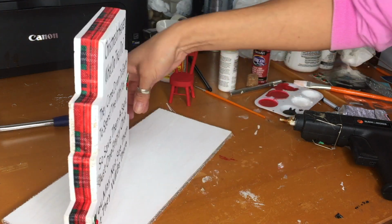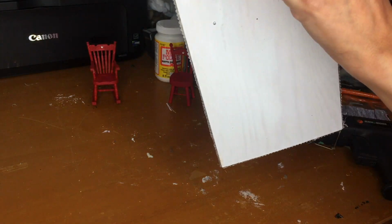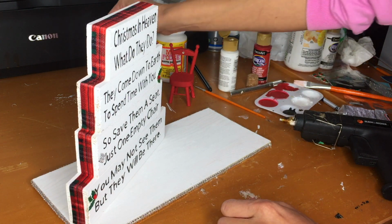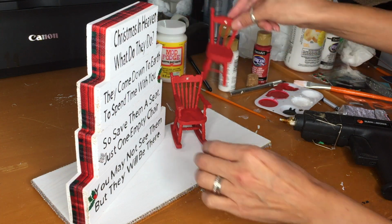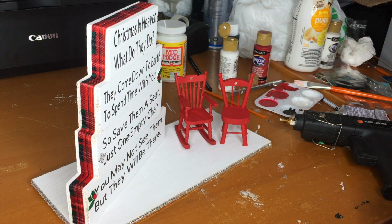Okay, so I went ahead and put a couple of little baby nails at the bottom just to keep it secure. And then now what I'm gonna do is just place the chairs like so.